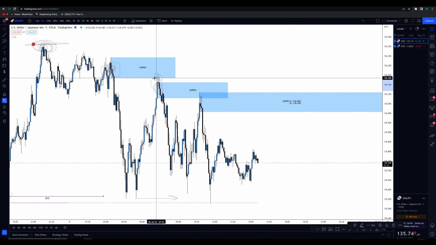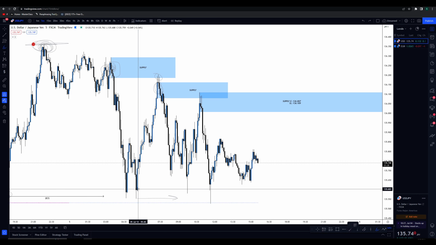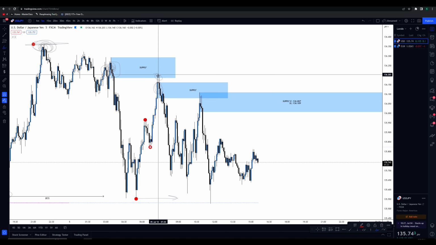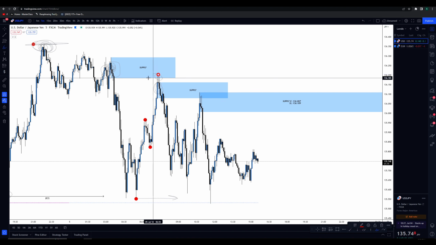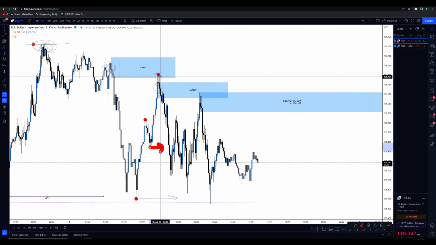Now in the form of this mitigation, we created another order block that broke a microstructure. So microstructure, as you can see right here, was we have a low, a high, and then a higher low, and then a higher high. Price action breaks down. It literally bleeds after we mitigate the first supply zone, and that resulted in a break of structure of microstructure. So from there, microstructure was once again bearish, and because the supply zone caused that, we can now confirm that this supply zone is strong, and it's a supply zone that the institutions have in mind.